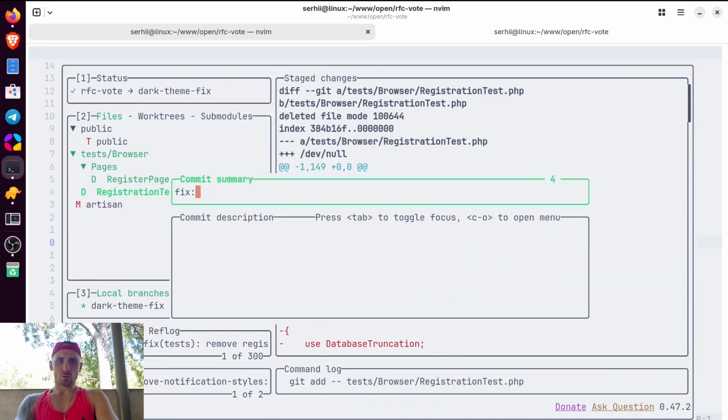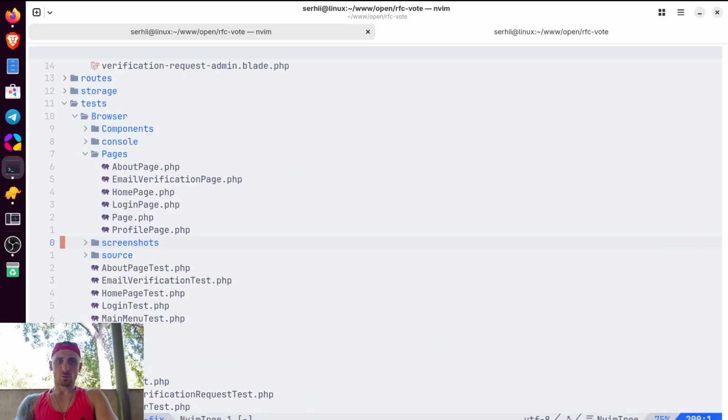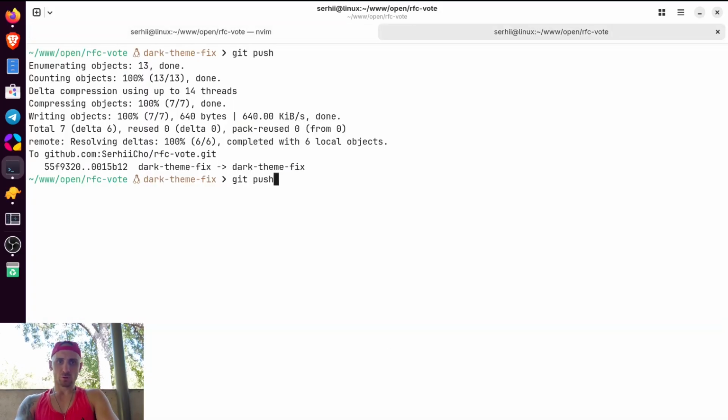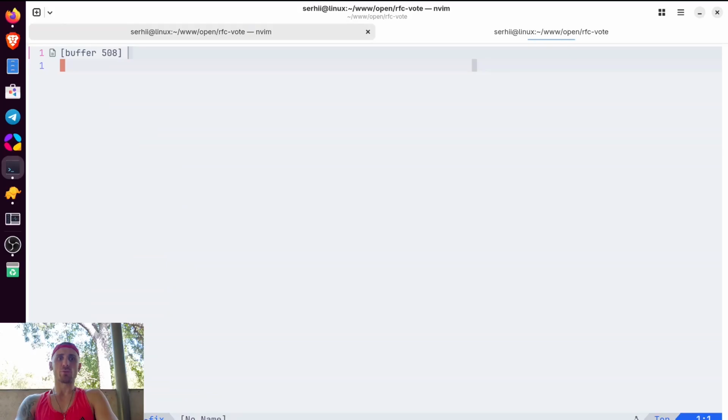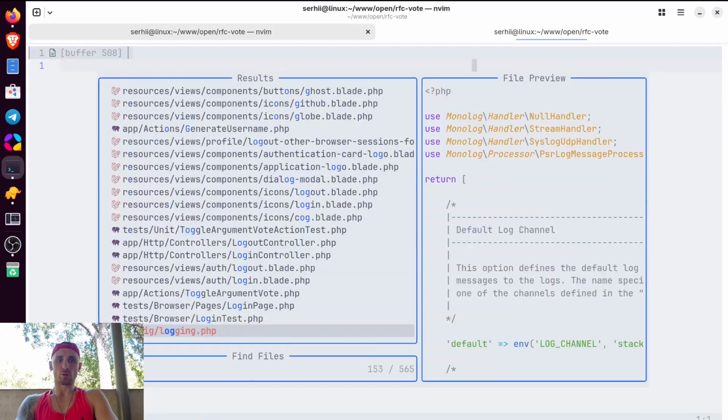Fix: remove registration tests. We don't have a register page. Okay, so let's do again and wait for 5 minutes more.